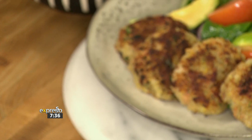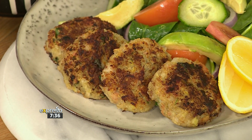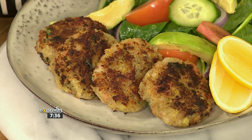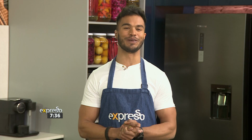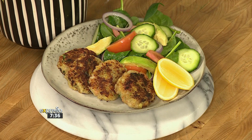Now, we're celebrating women, and it is Women's Month, so we thought, while we've got an inspirational woman here, we'll celebrate one of her special meals. We're talking about a salmon fish cake, quite possibly one of the best ways to give leftover salmon or fish a second chance. It's slightly crispy, packed with nutrients, absolutely tasty, and a firm favorite of Rolene Strauss. She's about to join us in the kitchen this morning to show us exactly how it's done.